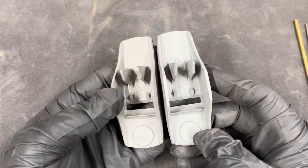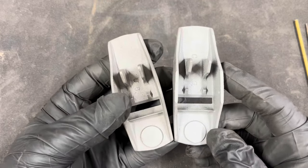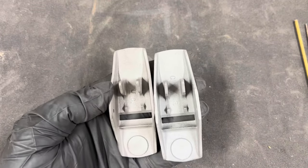So sandblasting gets rid of all the old paint, gets every little nook and cranny, and gives a good surface for the new paint to adhere to.